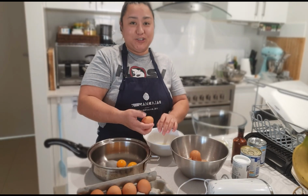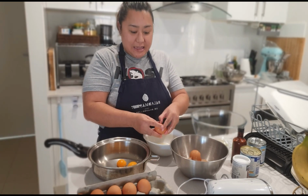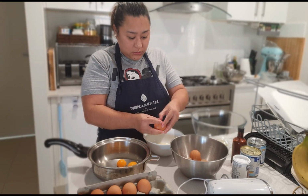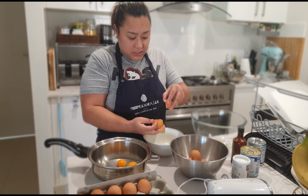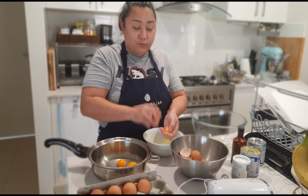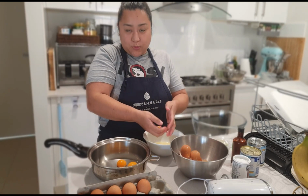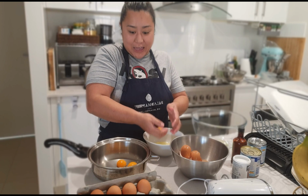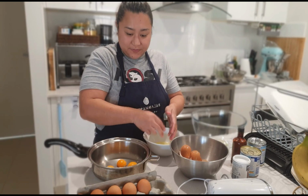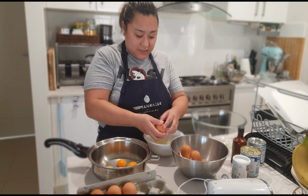I prefer to use the eggs straight from the fridge because they are still cold. It's easier for me than when they are room temperature, because the egg whites will just go, and sometimes the egg yolk goes with it as well. So those are the tips.